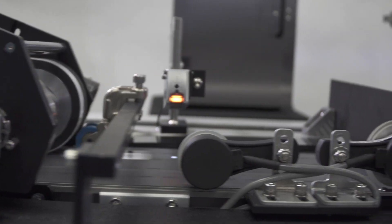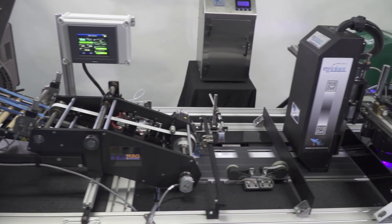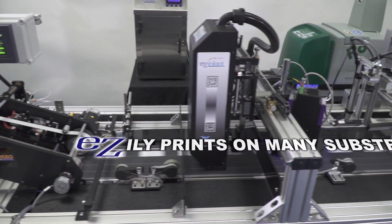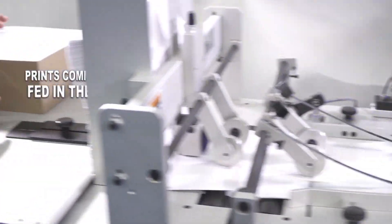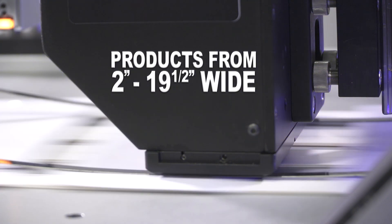The base model is a 54-millimeter wide print swath, but we've built the whole system to be able to upgrade to 108-millimeter. Should you have a need in the future to print wider, we can field retrofit another module into the same assembly and turn the 54-millimeter head into a 108-millimeter head.